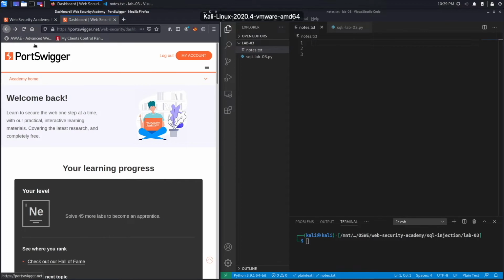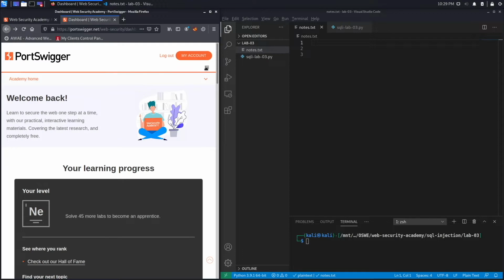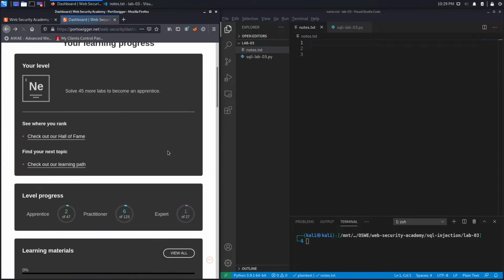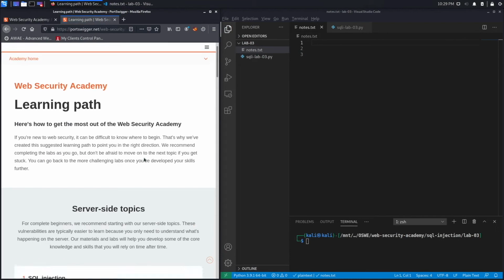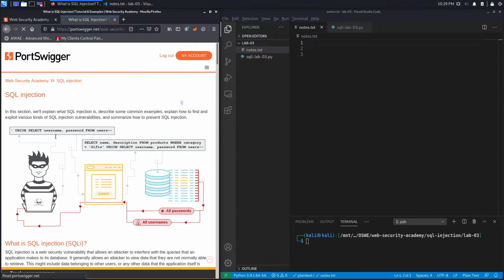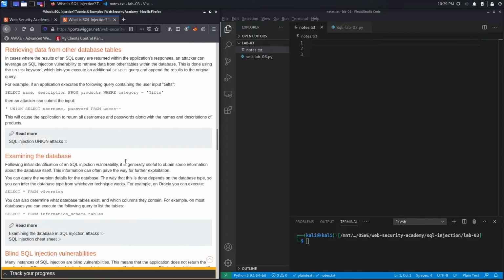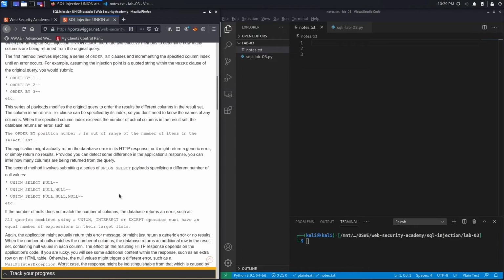If you do not have an account, you can get one by visiting the URL portswigger.net/websecurity and clicking on the sign up button. I do already have an account and I am logged in, so to access the Academy, I'm going to select Academy, go down, select the learning path, select SQL Injection, select SQL Injection Union Attacks, and then click on the first lab.